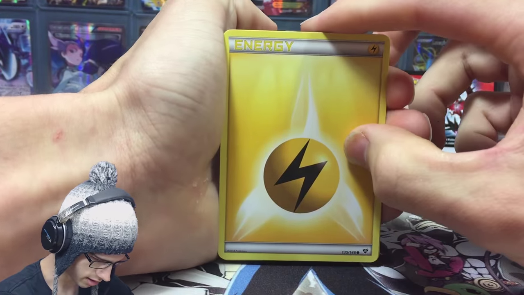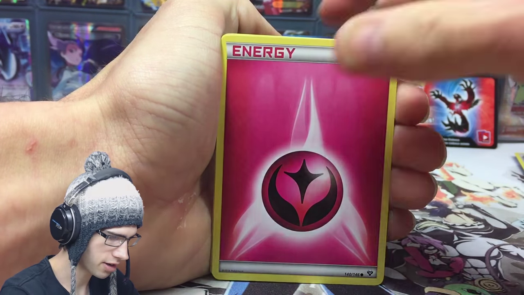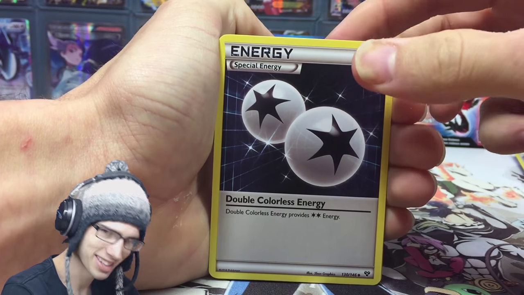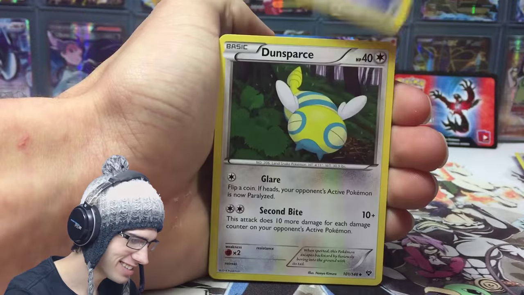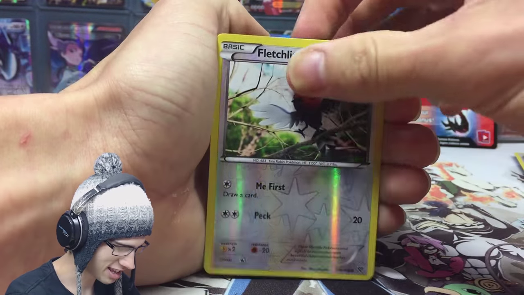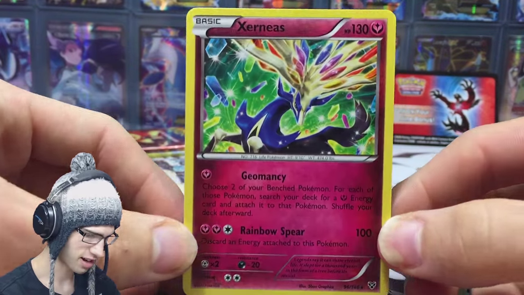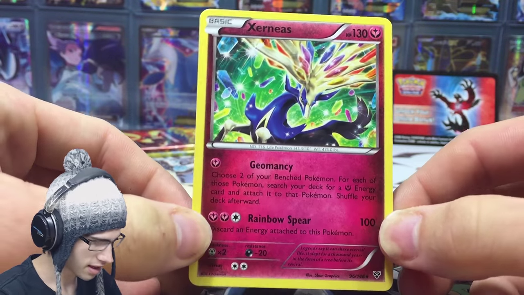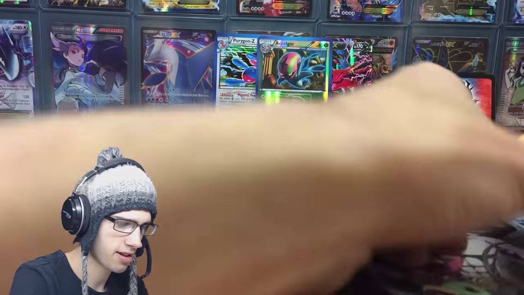So we're starting off with a Lightning Energy, Weedle, Fairy Energy, Skitty, Spoink, Double Colorless Energy. We're rolling all the energies today. Roller Skates, Dunsparce, a Fletchling Reverse, and a Xerneas. Cool, so we got a Xerneas regular rare out of the Yveltal tin. That's cool. A Geomancy and Rainbow Spear, so let's just throw that one there.